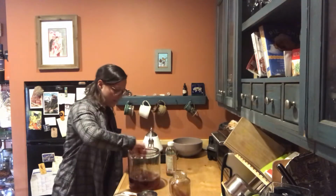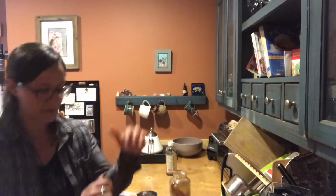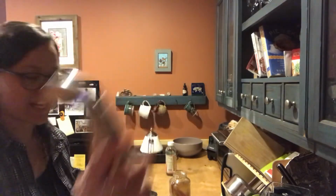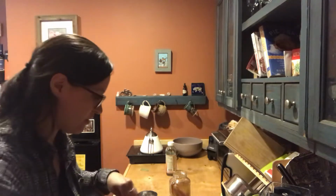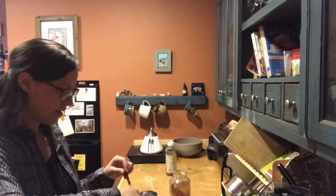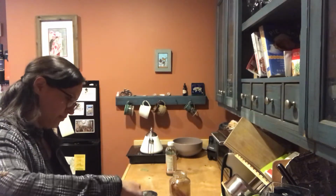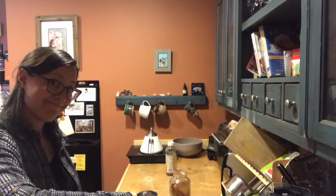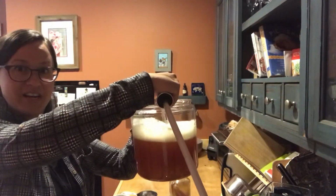Alright, so to add the water, add the rest of the cold water because I need to be able to lift it and not spill everything. I just use the nozzle, and I put it as cold as it can go, because again you want it to be lukewarm for sure. Oh, if you can't see what's going on right now, this is what's going on right now.